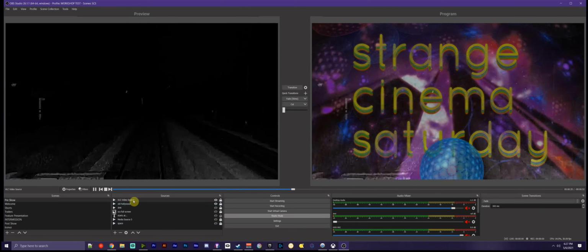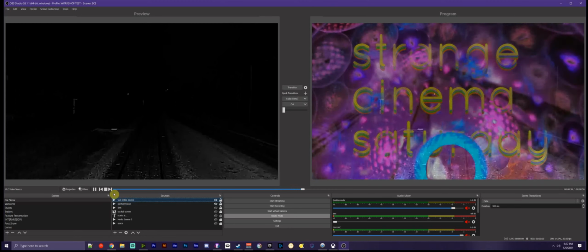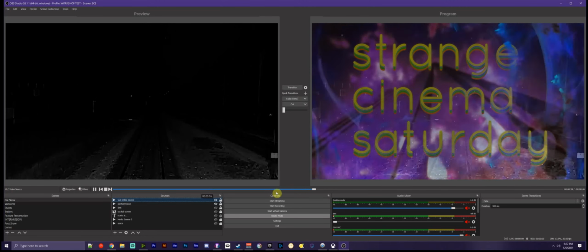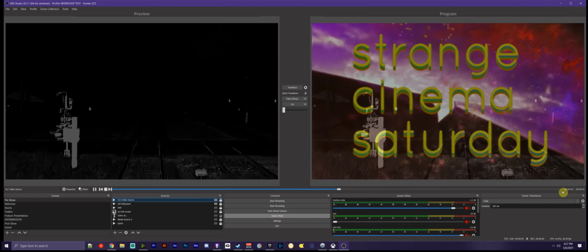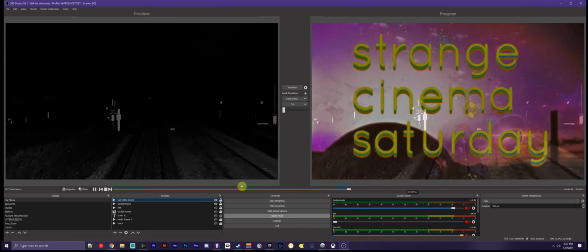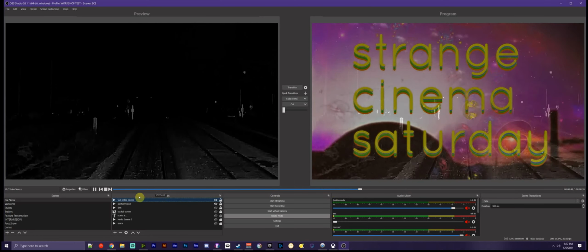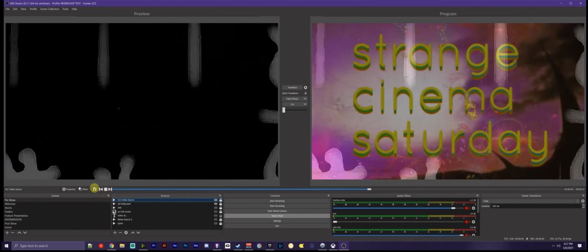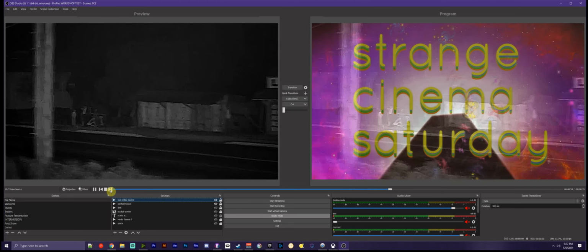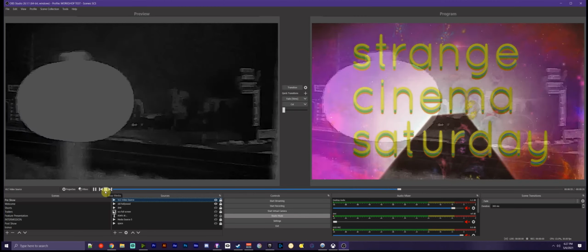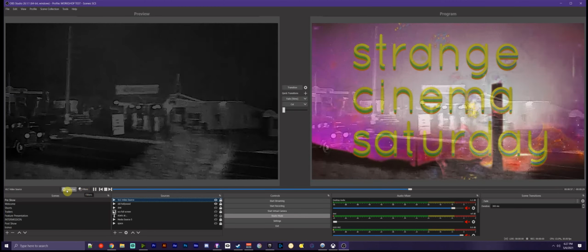You'll notice that the top source that's selected right now says VLC video source, and you'll notice that this bar above it has changed. That bar is now showing you the length of the video that you currently are watching and where you are currently in that video. It also gives you some rudimentary controls for controlling your video, where you're able to skip to the next one in the playlist if you have it, stop it, pause it, whatever you want.